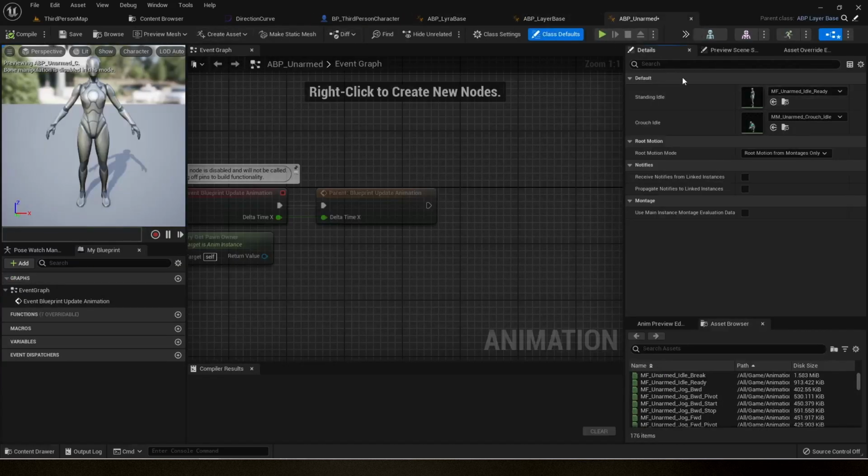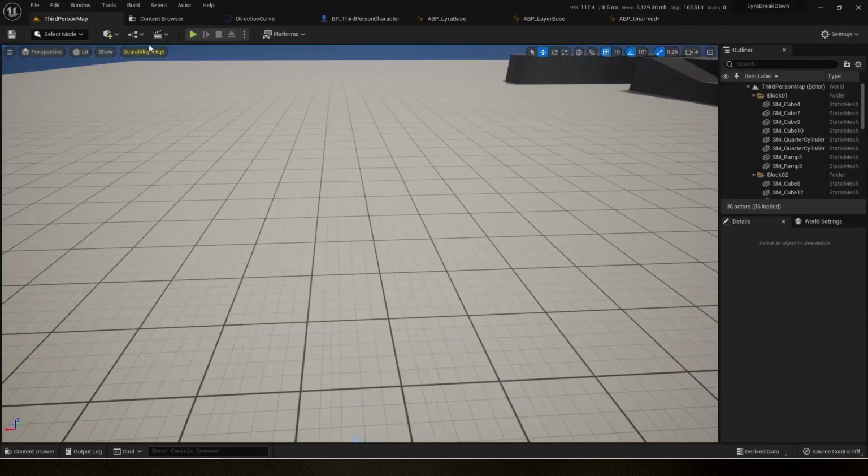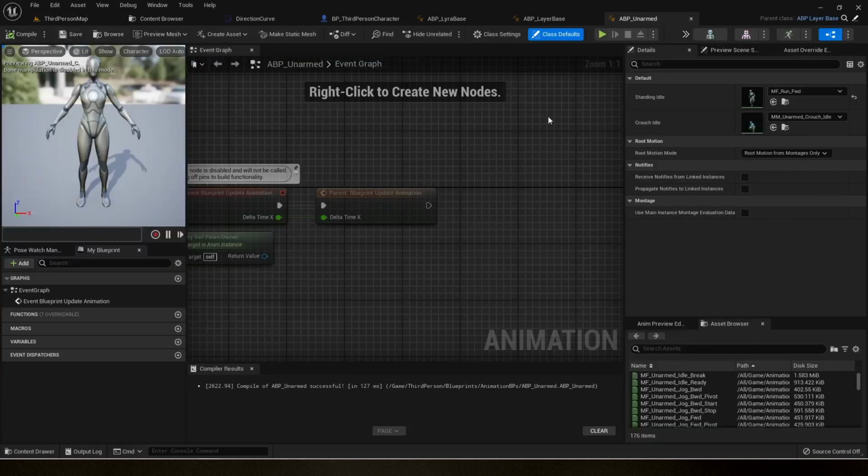So for example, if I set this to run forward, or let's say some other animation, I can directly set it over here.